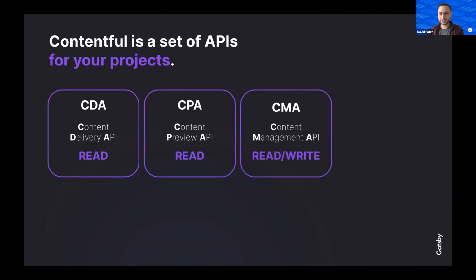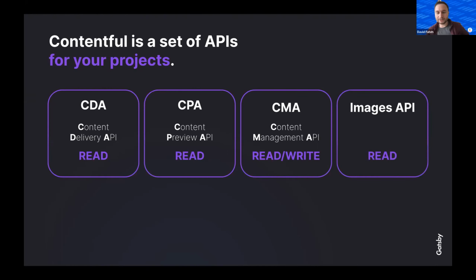And then we have the CMA, which really unlocks a lot of power for developers that want to programmatically access Contentful. The Content Management API can read and write to Contentful, which means that you can pull data from Contentful and do any kind of third-party manipulation to it. So if you want to run your data through a Lambda function or through a translation service or through an A/B test or anything like that, that's what the CMA is for. You bring it through, you do the data manipulation on it, and then you can write it back into Contentful in the way that you need it to be written back.